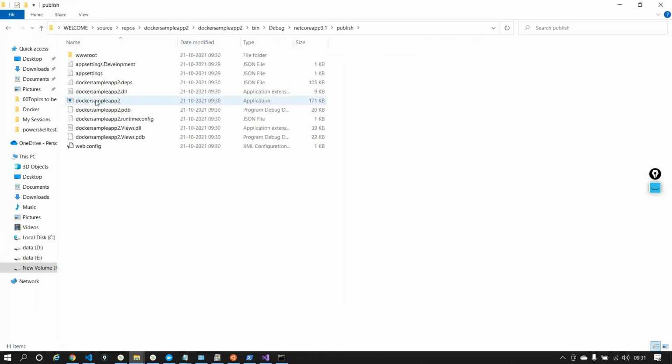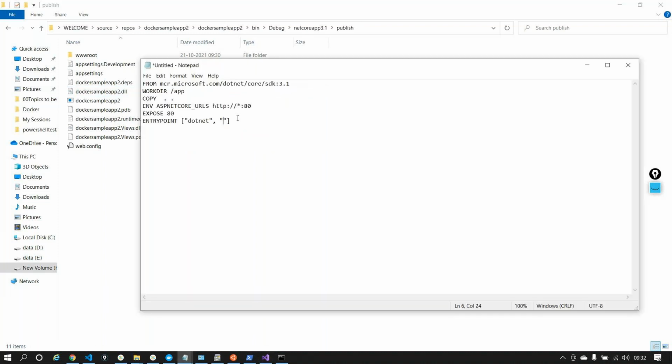It has a DLL called Docker sample app 2.dll. This is what I published it with. So I'll say Docker sample app dot DLL is the entry point, meaning this is the actual executable file. And I'll say save.